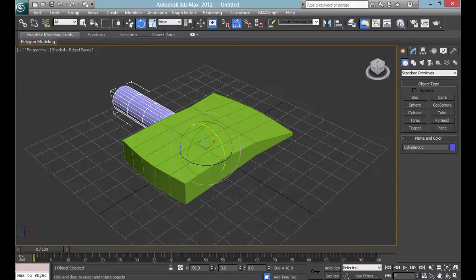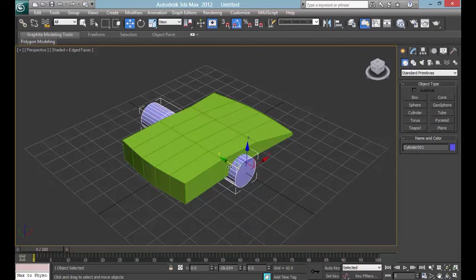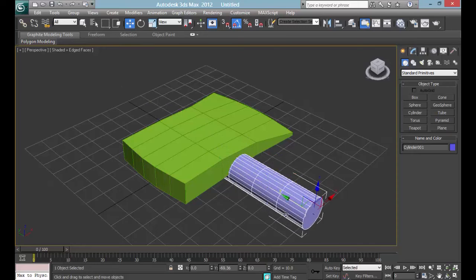But then I need to transform again, so it's in the center. It's still in the center. So the rotate point on the cylinder is at the bottom here, or the center of the bottom. And with the boxes, it's actually in the center of the box, slightly different place. So let's move this down so we can kind of gauge where we are here.